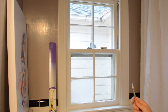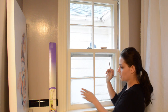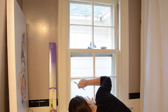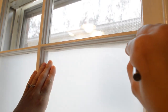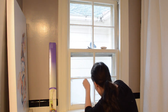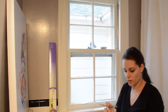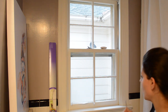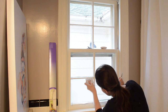A lot of that comes when you trim the sides. The next step is to take an exacto knife and drag it as closely as possible to trim the excess. You don't want a gap between the film and the window, so hug the window as much as you can with the knife. I stick the point of the knife into the area where the trim meets the window. Once the excess is cut off, it has a nice close line, and I go over it again with the credit card to push out any remaining moisture and get a clean edge.